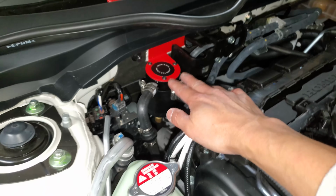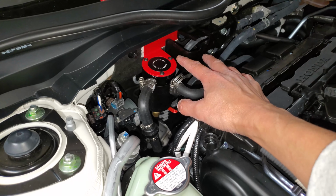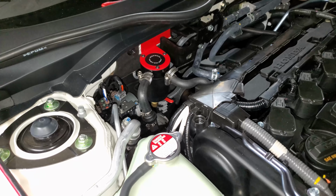But eventually, I will take this whole thing out to clean it with soap. I don't know. I'm just saying maybe 10,000 miles or 12,000 miles. Who knows? But that's the install of my modification.